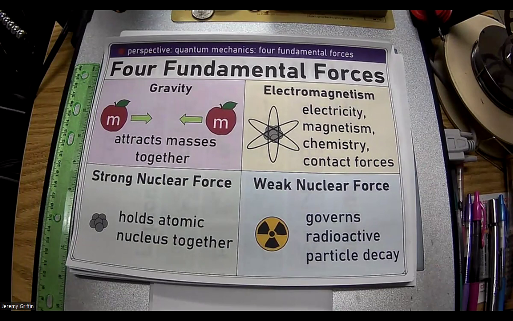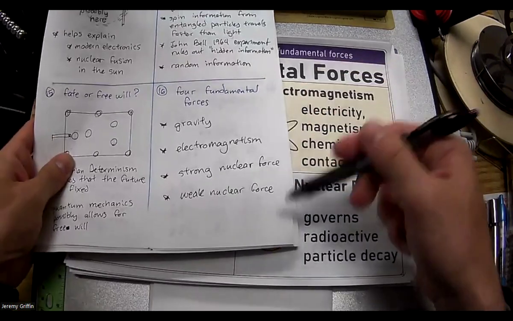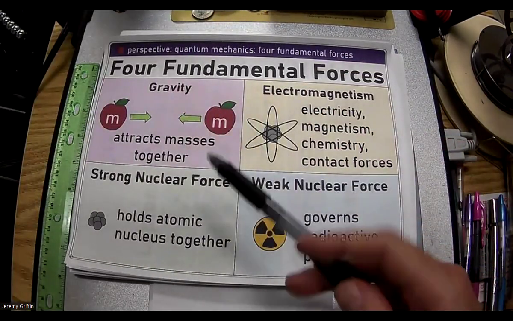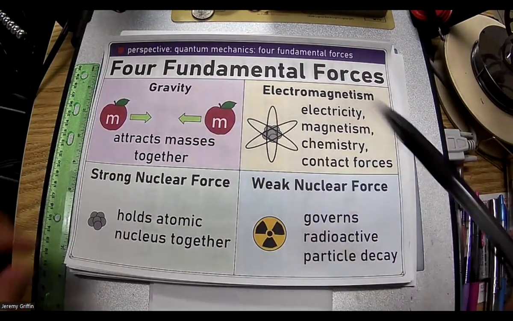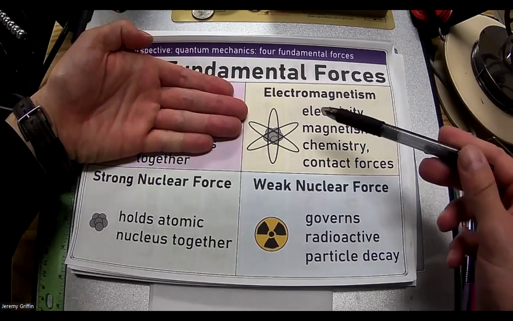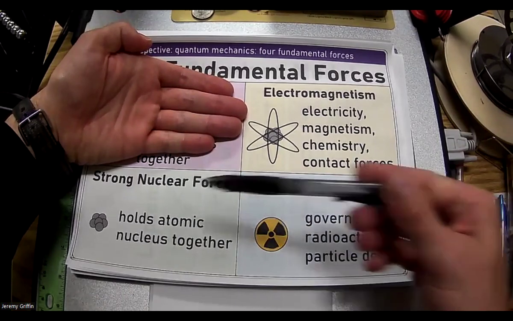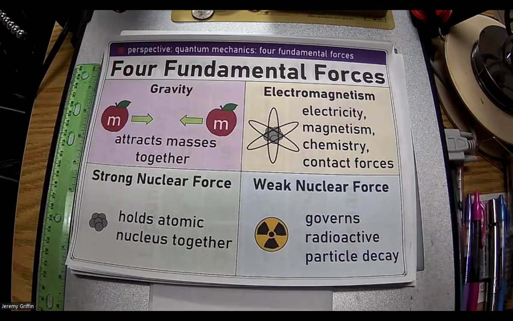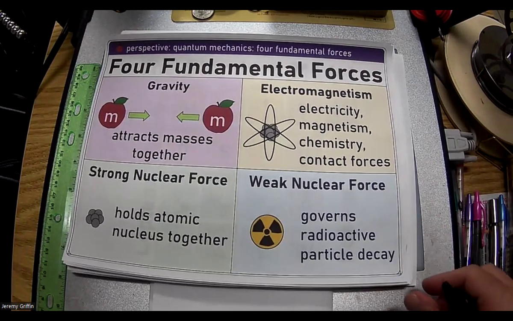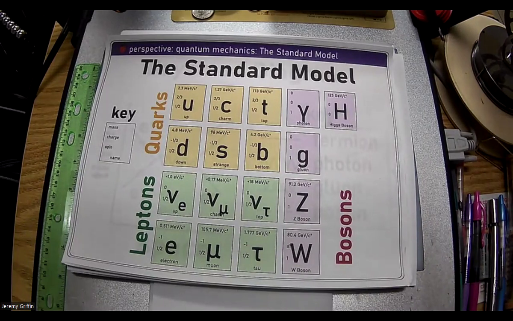All right, so let me remind you where we left off. There are these considered to be four fundamental forces. Now, if you remember back to general relativity, you can actually make a case that gravitation is not actually a force, it's just an artifact of the warping of space-time, right? Which lines up better with the standard model, because the standard model predicts these other three fundamental forces. But anyway, if you Google four fundamental forces, you'll probably get something like that. Right. So the next one we're doing is the standard model.